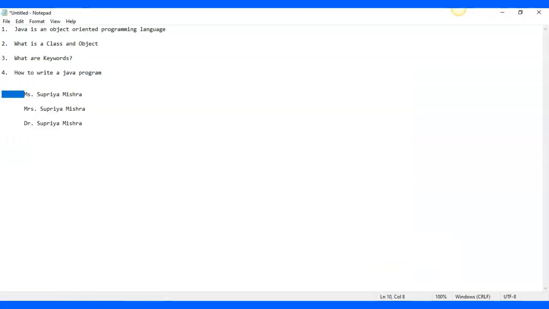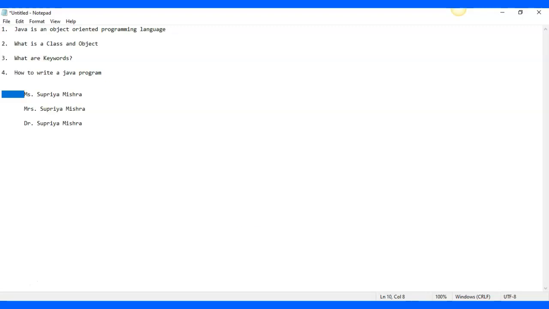This doctor, Miss, Mrs., a person can understand, you and me can understand. But they are reserved words. You cannot use them anywhere except for identifying a person, or defining or describing a person.